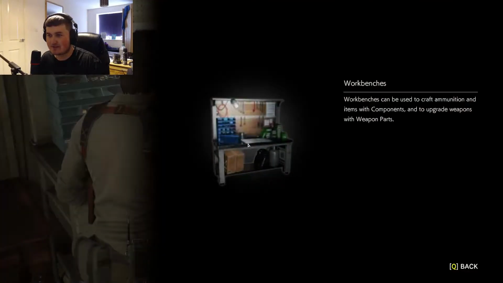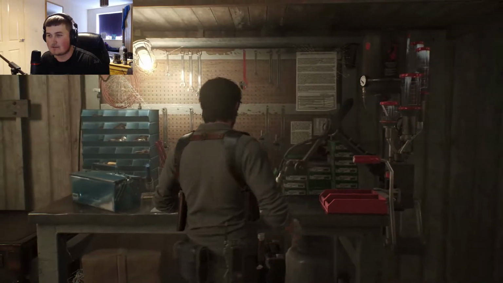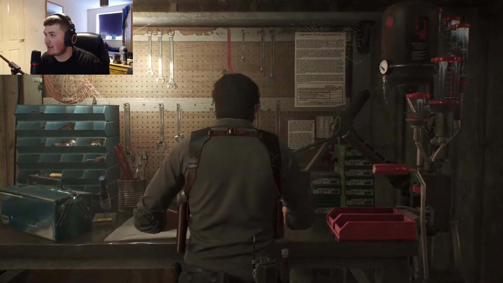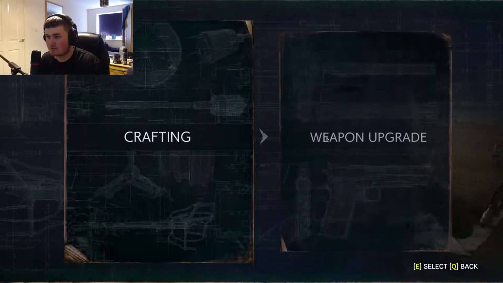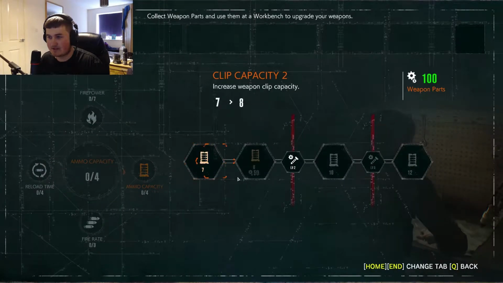Just grabbing some workbench. It can be used to craft ammunition, items and components. Yes, please. Got some customization here. Very nice. Ooh, weapon upgrades. Ammo capacity.